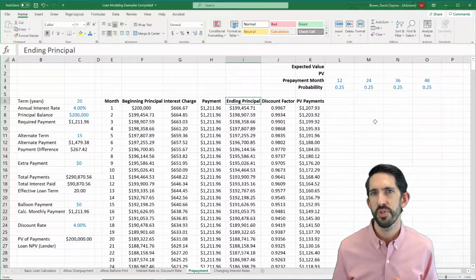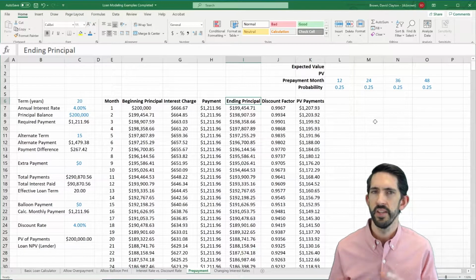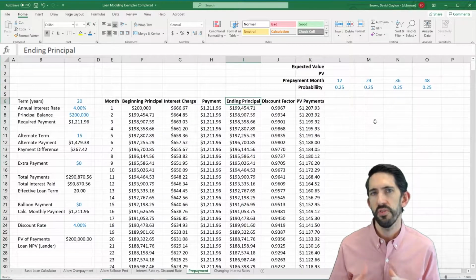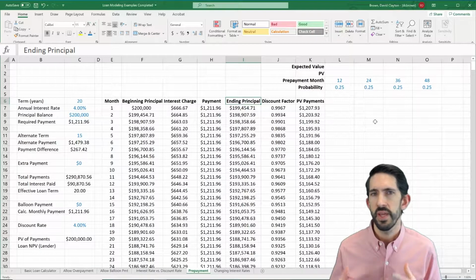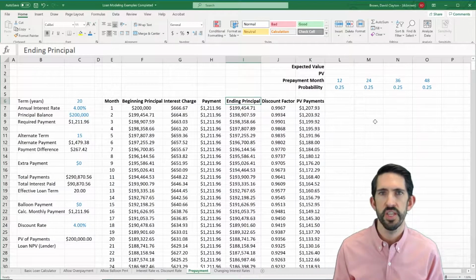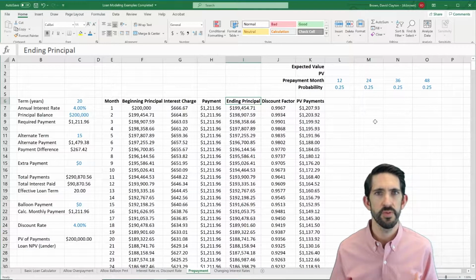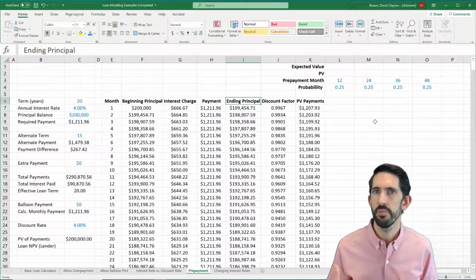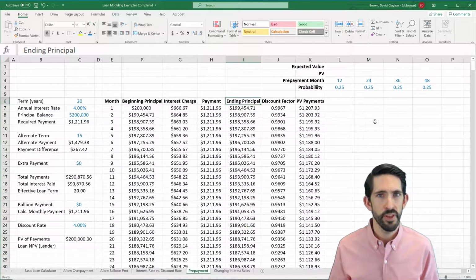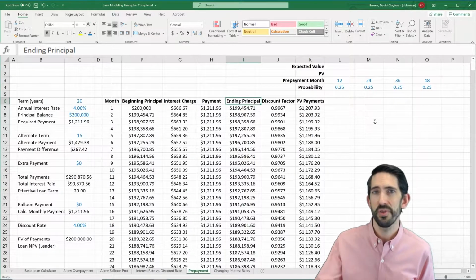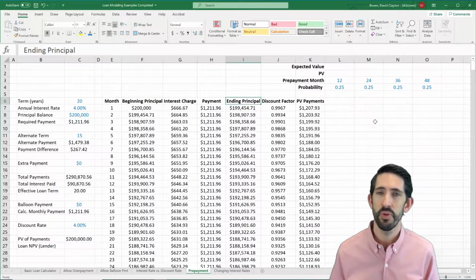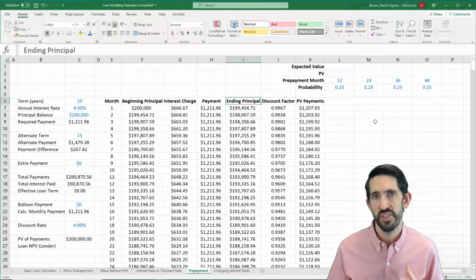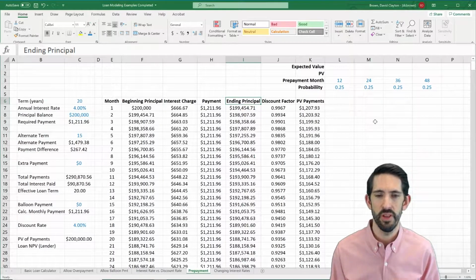Now let's change the perspective of the problem a little bit. In the last example, I showed you what if the borrower has a lower interest rate, right? If the borrower saves 25 or 50 basis points, what happens for their NPV? They're saving money, they're getting the value, and so they see a positive NPV. But from the lender's perspective, if I'm giving you a better rate than I should be, they're going to be the one losing money. So let's flip the perspective a little bit, and now let's look at the NPV from the point of view of the lender.